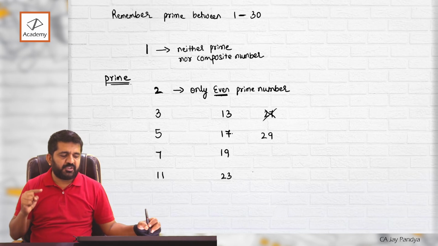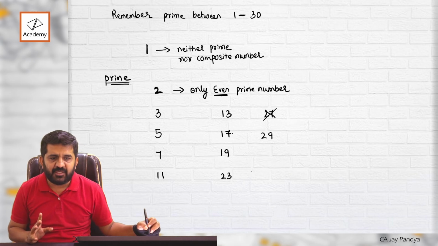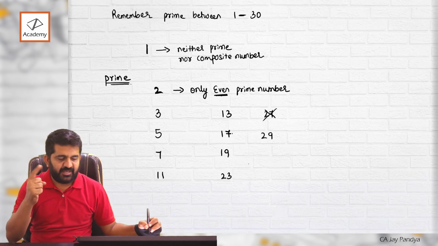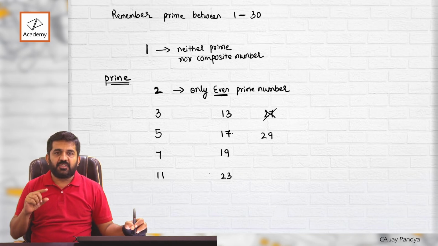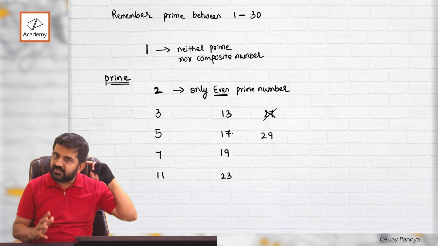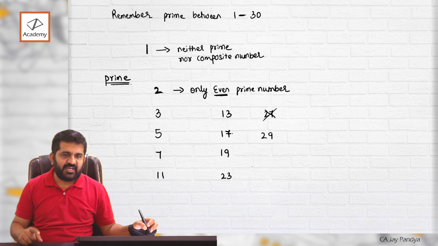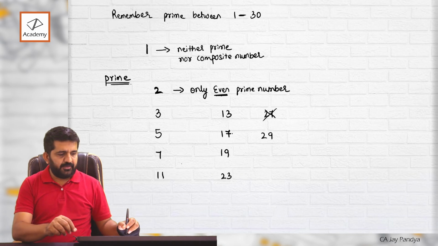So 2, 3, 5, 7, 11, 13, 17, 19, 23 and 29. In 2's line there are only 2, 23 and 29. In 1's line 11, 13, 17 and 19. In 0's line 2, 3, 5 and 7. Right. 2, 3, 5, 7, 11, 13, 17, 19, 23 and 29. These are prime numbers. Alright.